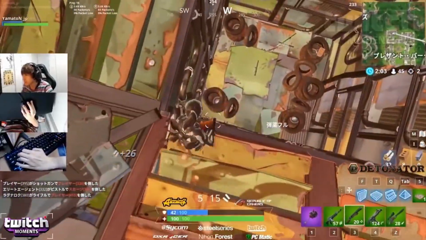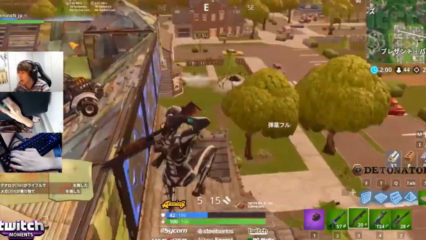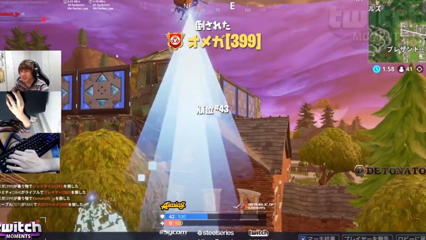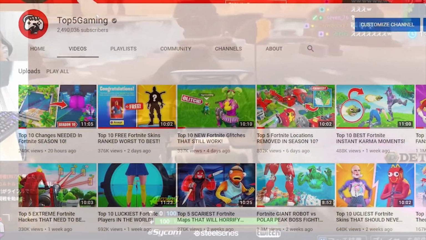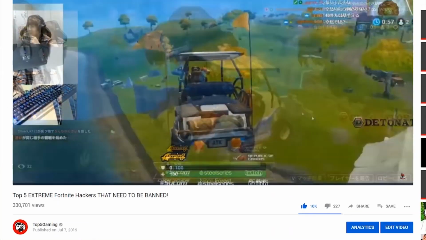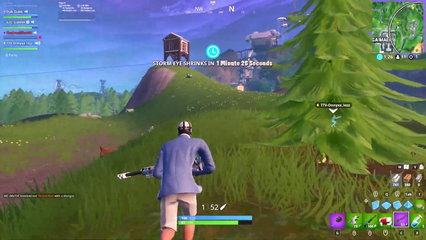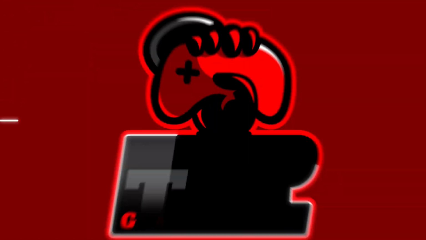There are also the hackers which fly around the map in vehicles like the quad crasher and the baller, but instead of the usual boosting, they teleport to people around the map and kamikaze them. It's pretty nuts. There was a very extreme example of one of these teleporting vehicle hackers, which you can see in our recent top 5 extreme Fortnite hackers that need to be banned video. Spoiler alert, there's more than one in there. Go see for yourself. It's a crazy video filled with mind-boggling hacks and cheats that we think need to be fixed.